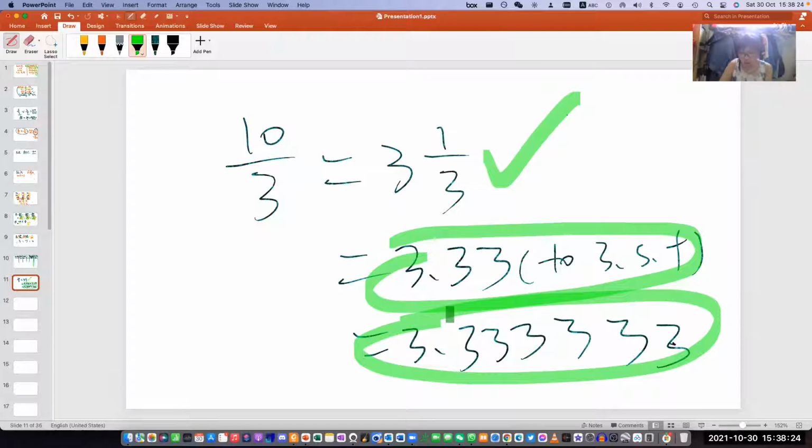Why do you choose 3 and 1/3? Why not 3.33? Why not 3.333333? Answer my question. When it comes to the final answer, you need to choose what? The rounded up, simplified one. Round up. The simplified one. This is not simplified, man. 3.33 is also simplified, man.